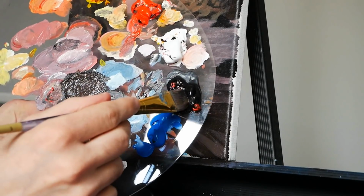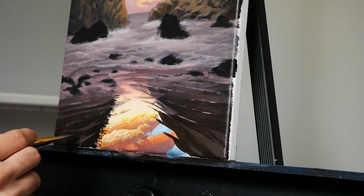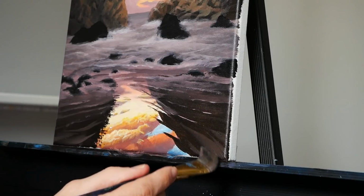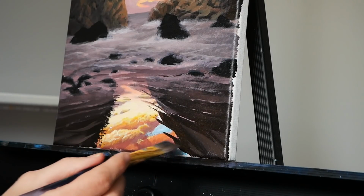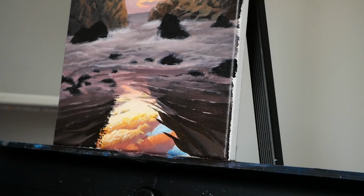If you feel like you have slightly more than you want, you can just add more Mars Black and simplify. You can also blend and edge back into the sand as well.